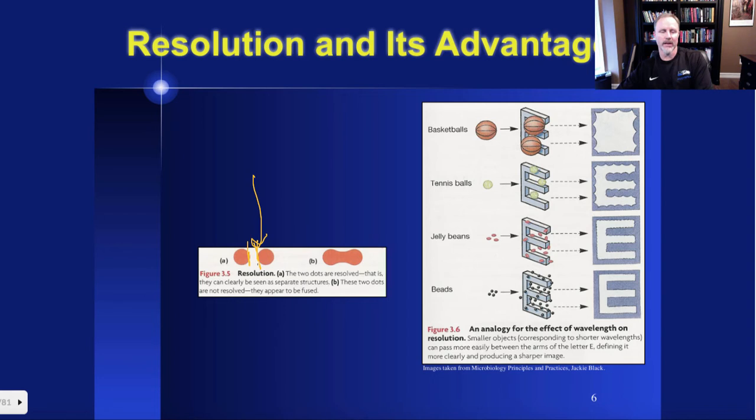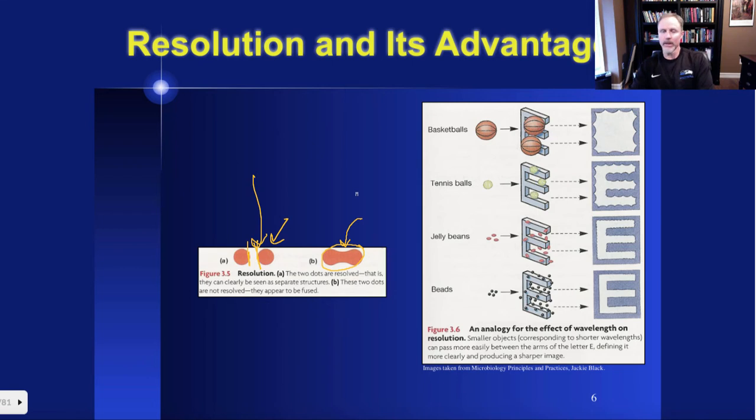So obviously the distance here is much smaller with an electron microscope than it is with a light microscope. Okay, so what you can do with a high resolution is determine whether this object that we're looking at right here is actually kind of this weird shaped blob, or if it's actually two dots that are separate and distinct. So the higher the resolution, the more detail you can see.